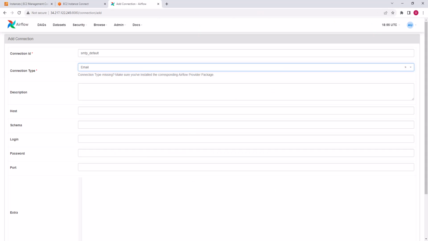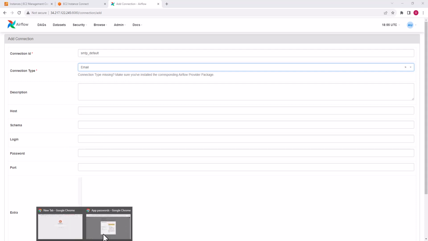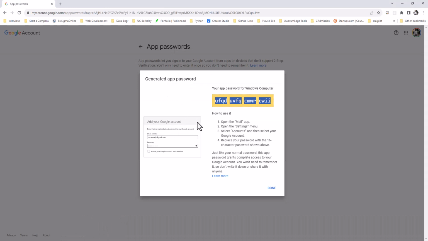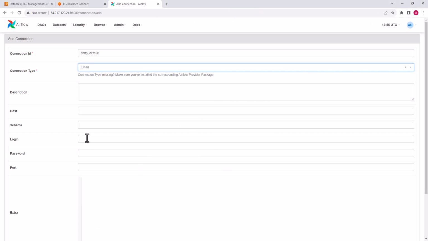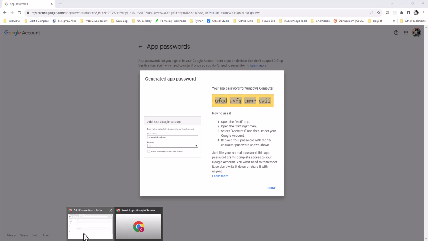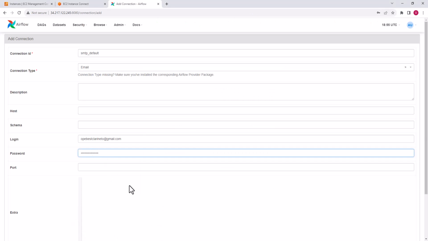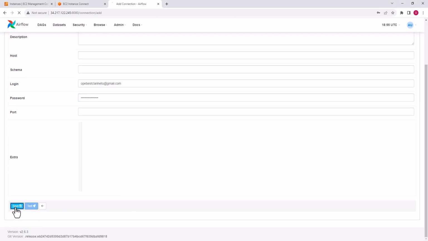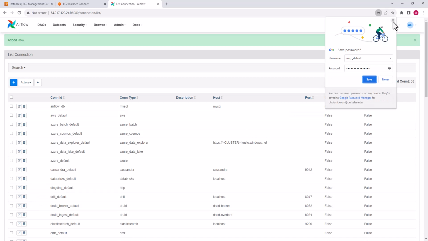So what is our login? The login is the Gmail for the app that we just created. Remember that we just created an app password right here, right? What Gmail did we use? In that case, the Gmail address I used is this. And what is the password? The password is this password that was created here for us. I'll copy this, and then I'll paste that right here. When I paste that right here, I will click save. Now that is saved.